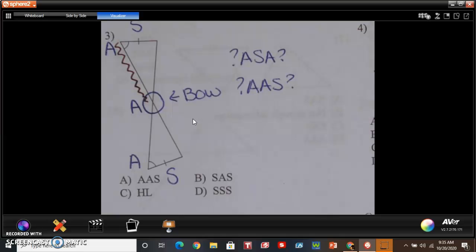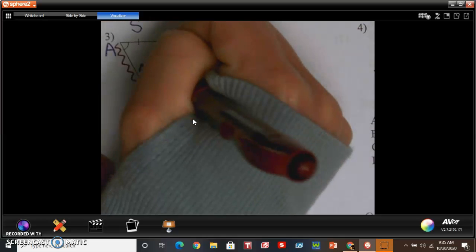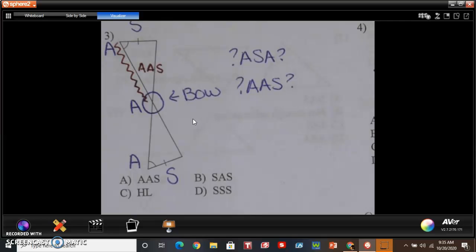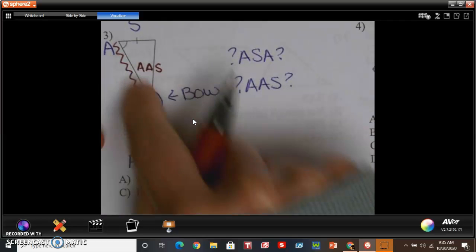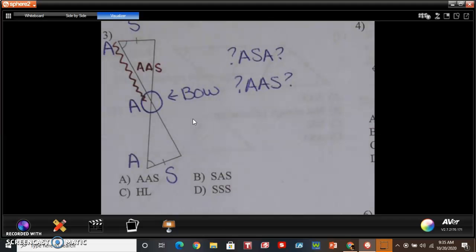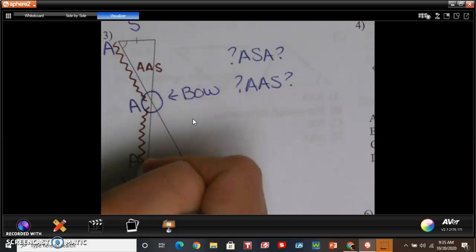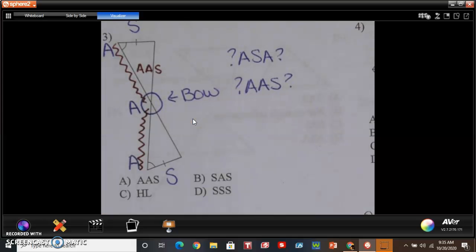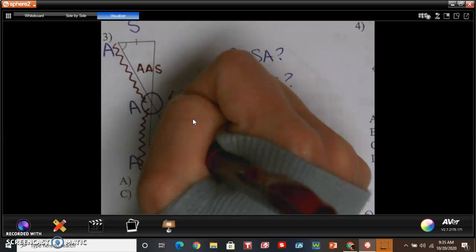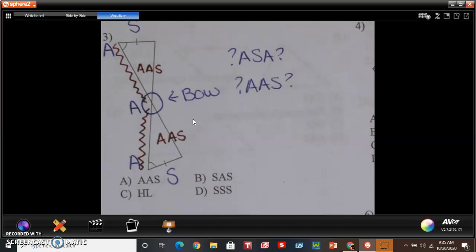Is the side between those? So this one is angle, angle, side. If you're saying, what do you mean by in between? I mean, is there an S happening on that squiggly line I just drew? If it's not, then it's not between. All right, let's check the other side. Is the S between? Nope, it's after. So it is also angle, angle, side. So that is our answer.